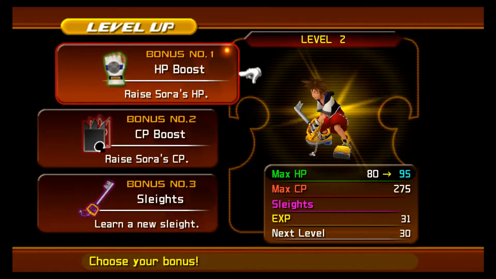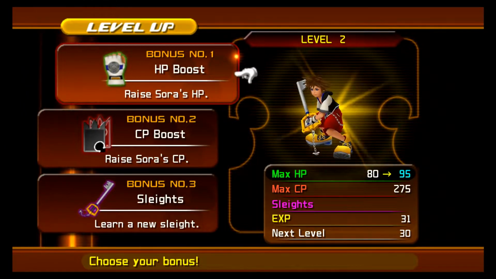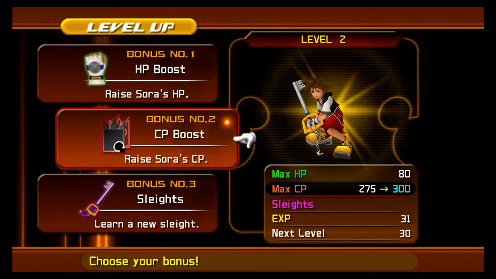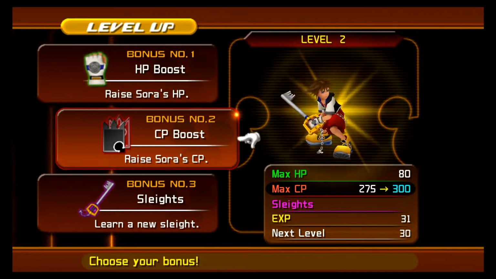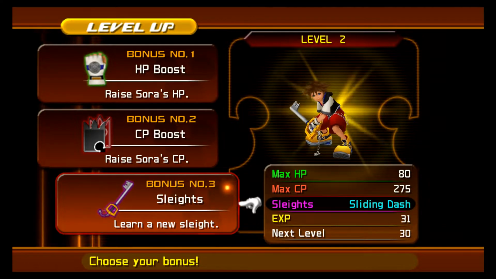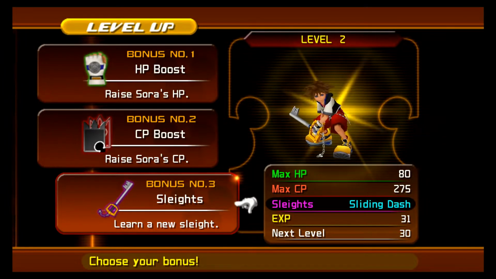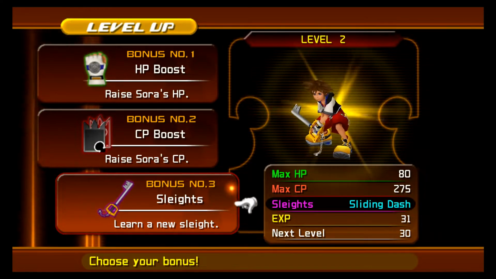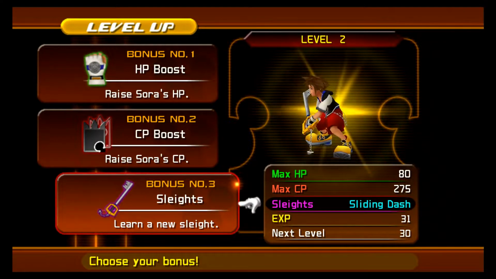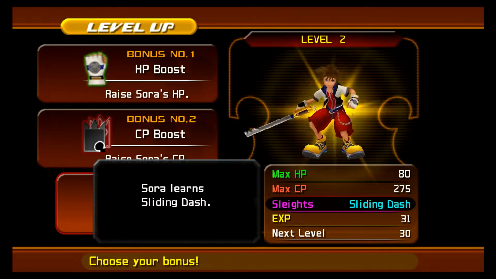And yeah, enemies drop their cards. We get a level up, and when you get a level up, you have 3 options. You can either raise HP by 5 points, raise your card point capacity, which means you can add more cards to your deck, which we'll get into later, or every once in a while you can learn a sleight. Sleights are when you put 2 or more cards together, and the combined total card number gives you an attack based on the type of cards and the number of the combined cards there. So let's learn a sleight for Sliding Dash there.